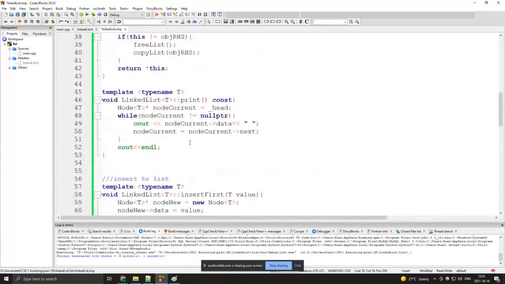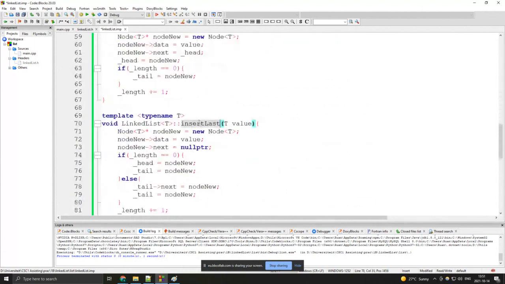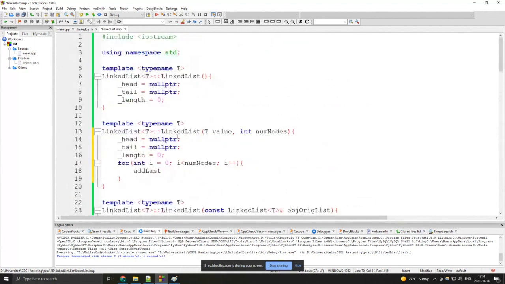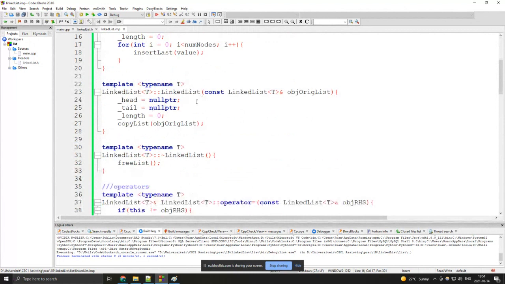add last, what do we call it? Insert last, I think. Insert last, and we just need to give it the value of type T, which we got over there. So insert last, the value, and then at the end of the day, we'll have a list that is however many elements long that have that value inside of it. Not really immediately useful, but nonetheless, so we can understand what's happening there.